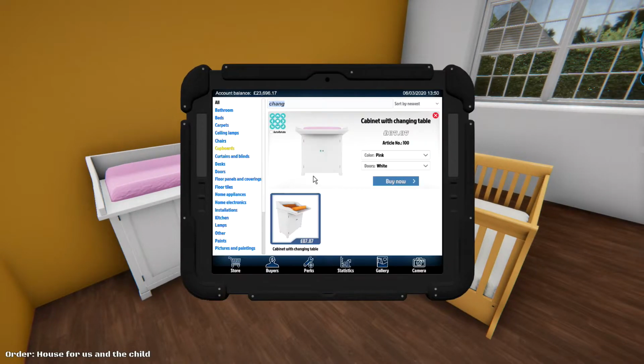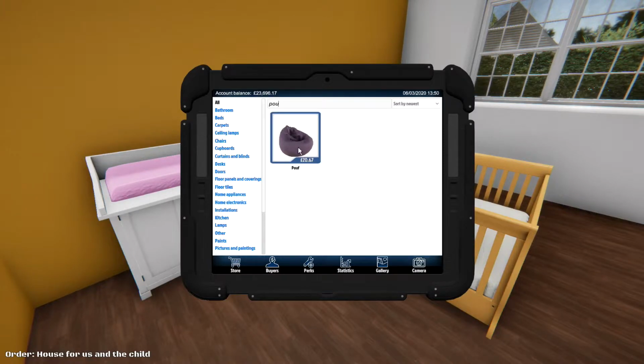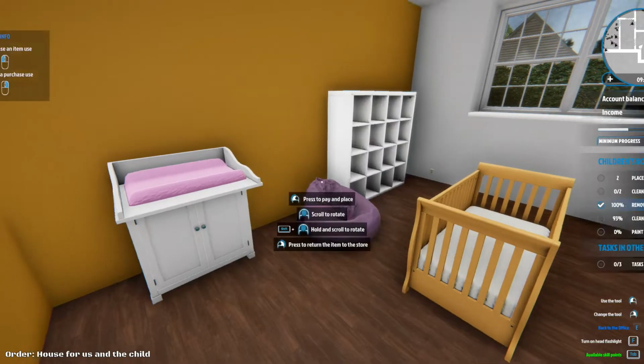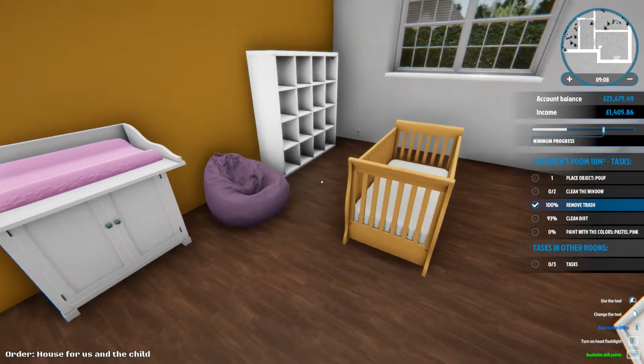Looks like two times pouf. So again, that's the word you're going to want to focus on. Just focus on one word that's going to bring it up. And if you put POU in, that's going to bring it up. Again, you can pick your colours. It's probably the best colour for this room, considering the colour scheme. They want a couple of them in here, so maybe either side of the changing table might be a good one.